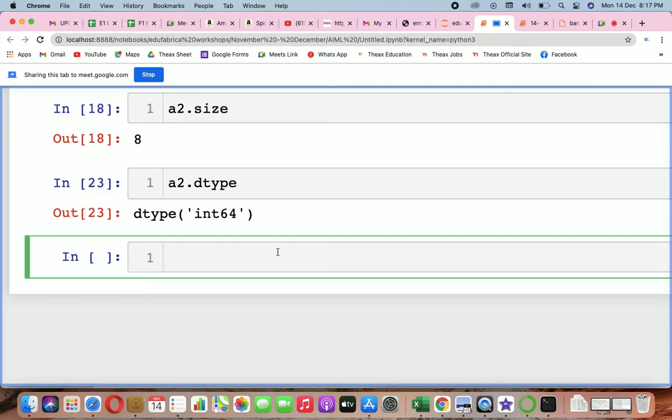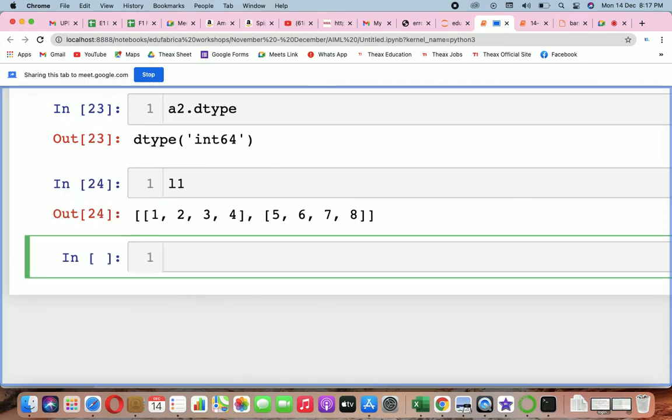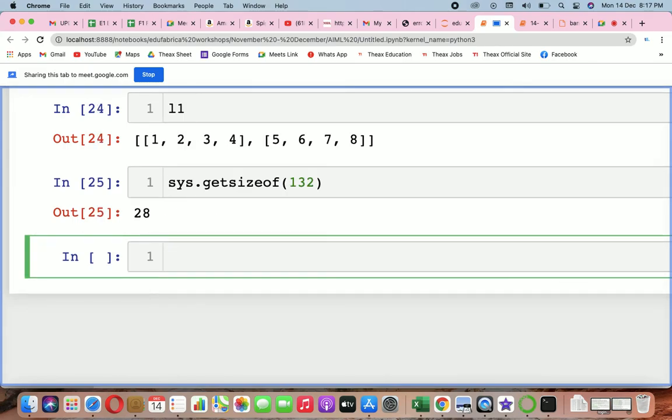If I say your L1, in the previous very first class, in the second class, I asked what is the size of an integer? If anyone remembers? Yeah, very well. Here in Python, we are talking about the size of an integer. Any integer, 28. Memory location is not according to that. Integer has got 28 bytes.